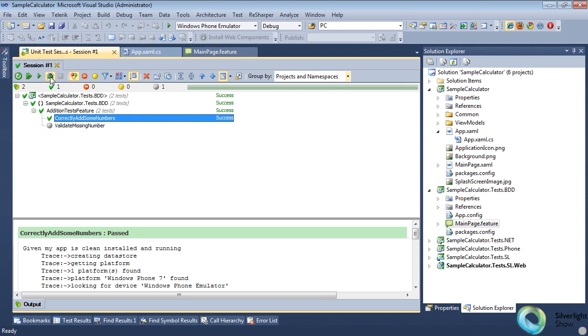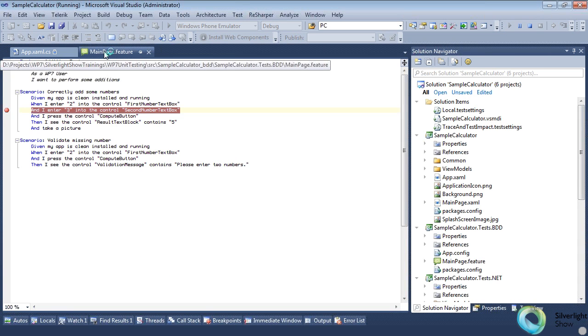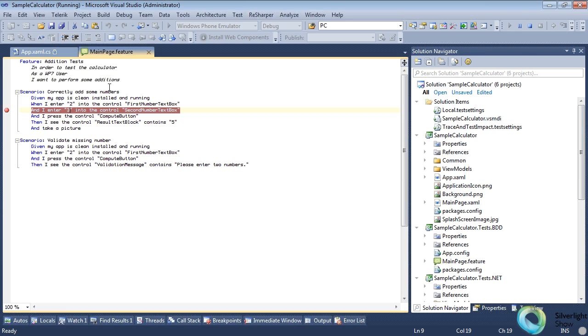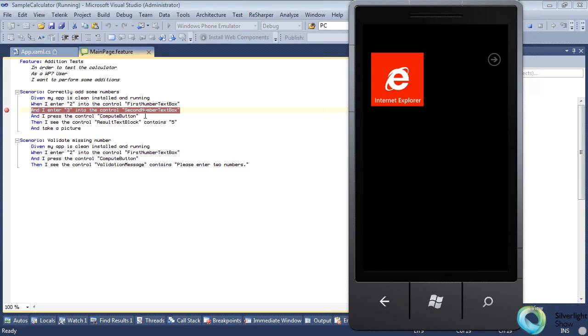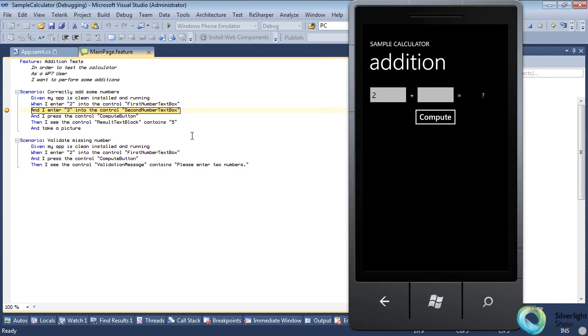Okay, I need to debug it, of course, not execute it. And you can step through these tests line by line and inspect the current context of this executing test in a normal feature text file. A very cool way to do your testing. Okay, so let's continue, and the test finishes.